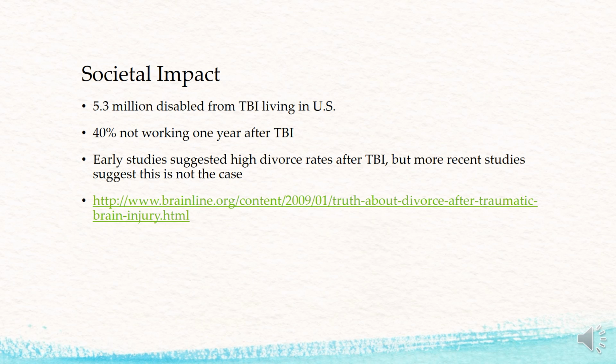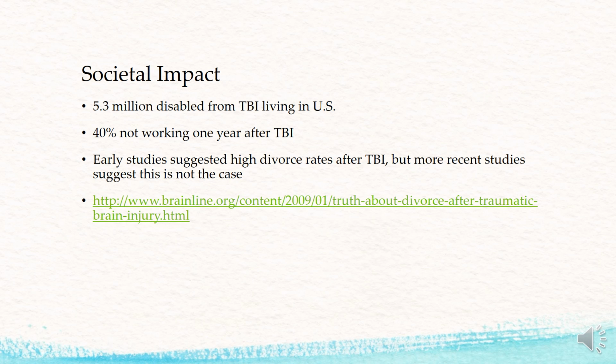As we go through TBI and we think about areas of the brain that can be affected, this will make sense. So beyond the general impairments such as tone or strength loss or sensation problems, there's going to be a lot of problems with executive functioning, so that frontal lobe or prefrontal lobe. How are we carrying out our daily activities? Have we remembered certain things? So these higher level processing can be affected in TBI, and this is what we're using when we actually work. So up to 40% not working 1 year after traumatic brain injury.